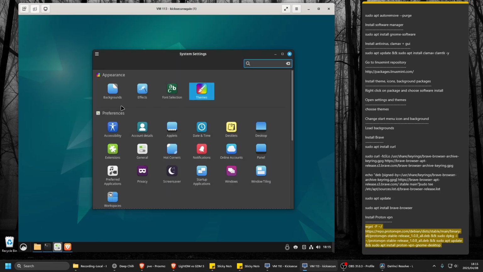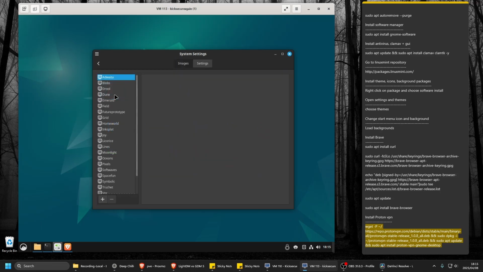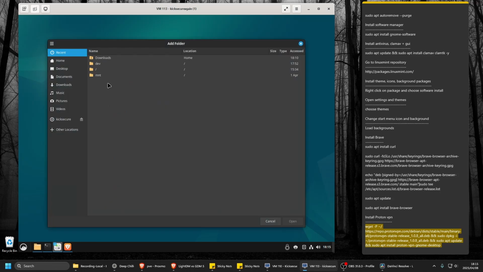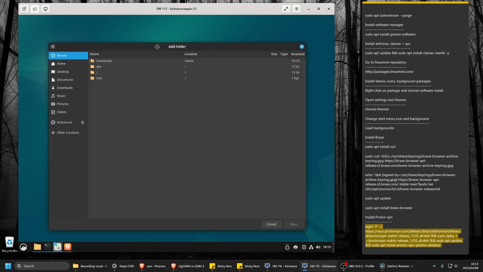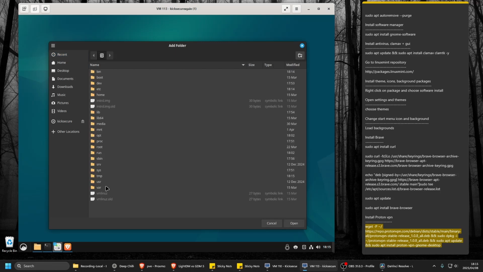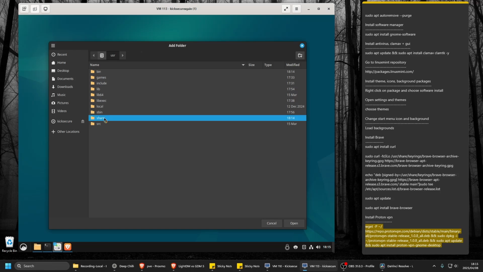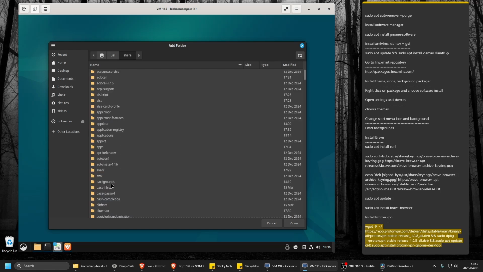You go one back and then go into backgrounds. These are the lame ones that came with the system, with Cinnamon. If you want to add those backgrounds that you've downloaded, you click on the plus sign. You have to go to that user area, user, share, and then backgrounds.